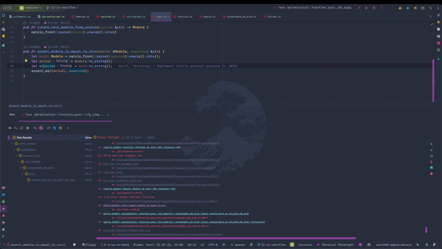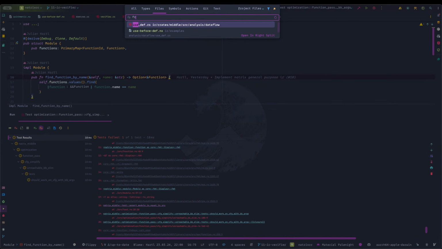And it panics here. Like 20, which is mod 2, which is the one that we parse. Oh. That makes sense. Okay.